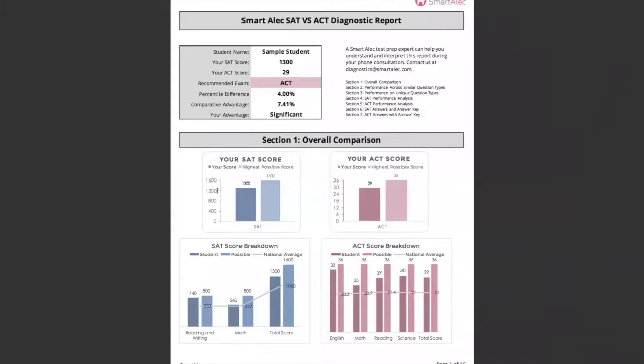So we can take a look at the overall comparison section here. So very simple, just this is what you got on the SAT, this is what you got on the ACT. Here are your section breakdowns. You can see we include national averages in there. And this should all be pretty self-explanatory now that you're all pros when it comes to these exams. And unlike the other seminars, because we're kind of going over documents that we all should have, and you might ask questions about it, if you have a question, just unmute yourself and ask me. That's totally fine.